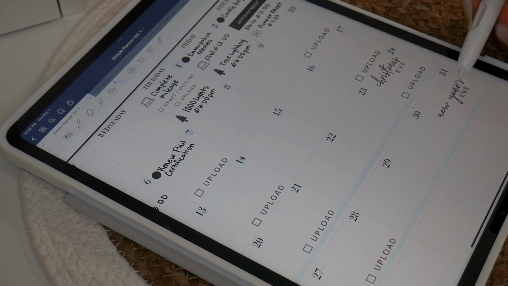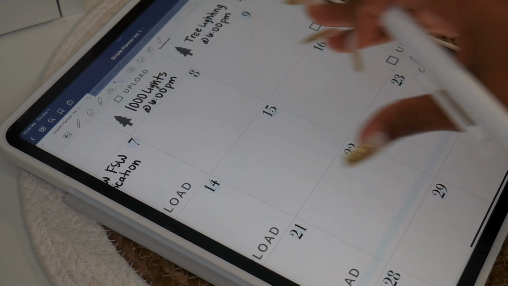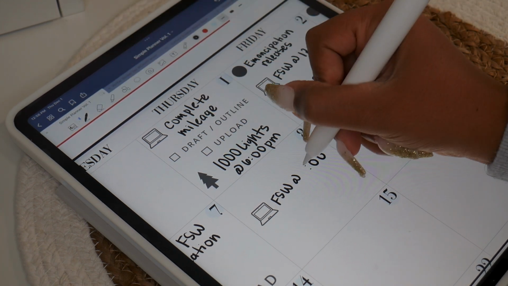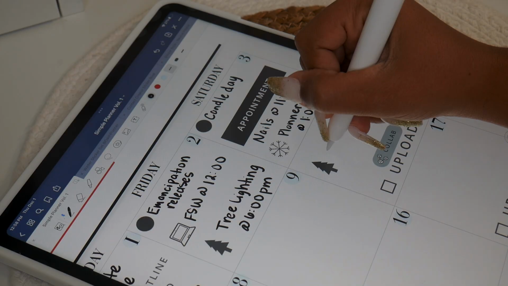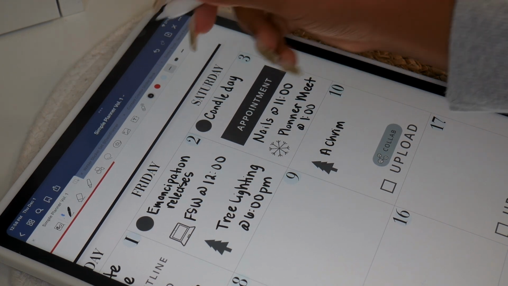So if you have not noticed, I have officially moved out of my full focus planner for planning out the month, only because what I find is that I will plan out my month, and then because there are so many changes that take place in the month, I am marking through things, trying to white out stuff and erase stuff. And it's just annoying. So I'd rather just plan out my month digitally.